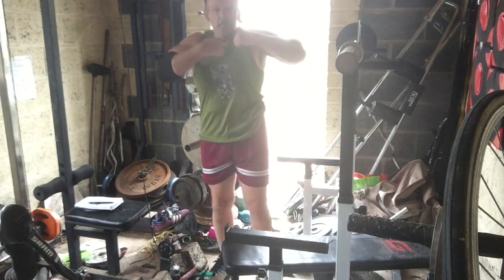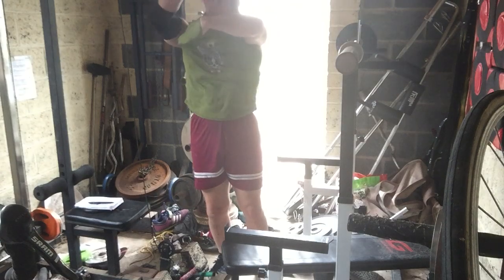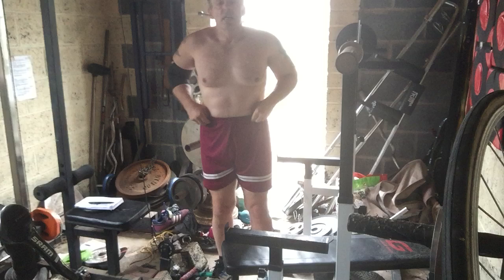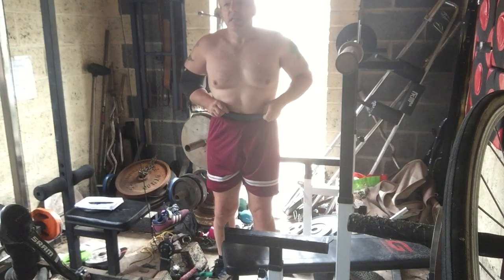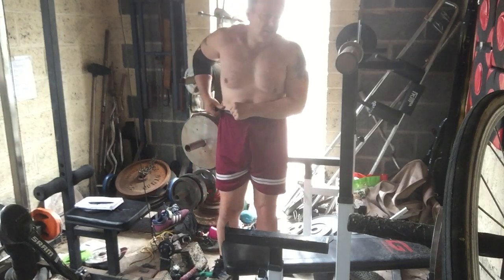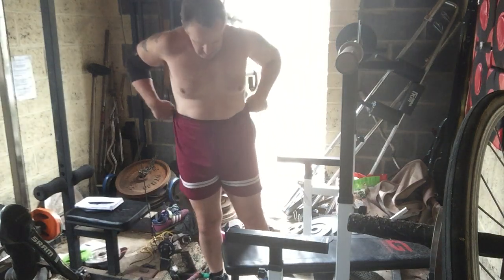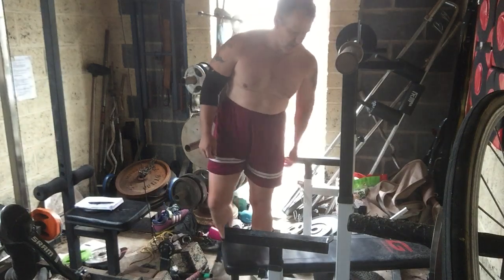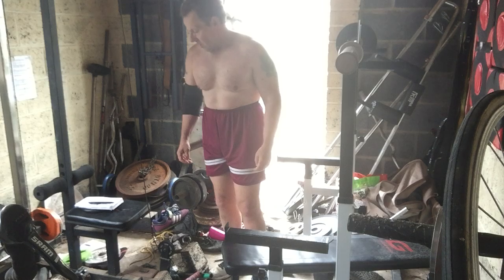I mean, I'm not trying to get contest lean or anything like that. You know, to me, that's pain. I've been there in my time a couple of times. I've got fairly lean, but what does it entail? It entails meticulous dieting for me, anyway. I'm not naturally lean at all. I'm naturally fat, I believe.